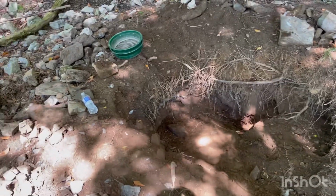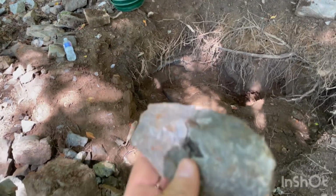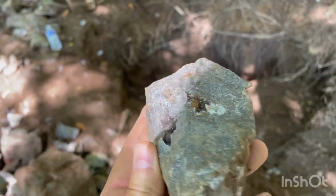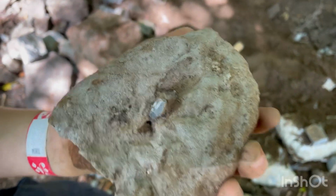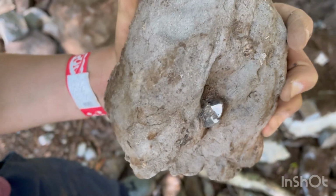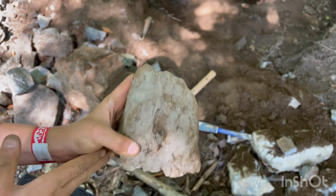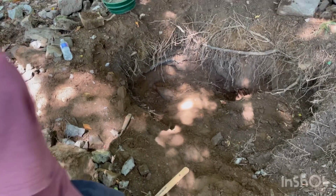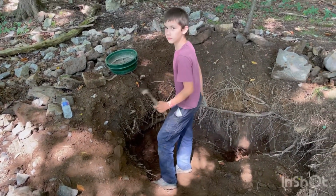We came over here into the woods to try our luck digging in the roots and stuff and didn't find a whole lot. I think this really takes a lot more time to find much, but we did get a few pieces on matrix in here. Close, there we go. So that's really nice. Sydney got a pretty cool one too. So yeah, he got a nice matrix piece. I got a good matrix piece. And I think next we're gonna go back to where we were at the pit and dig through some of the loose soil that was turned up and hopefully get a few more Herkimers in the last couple hours that were here. Yeah.